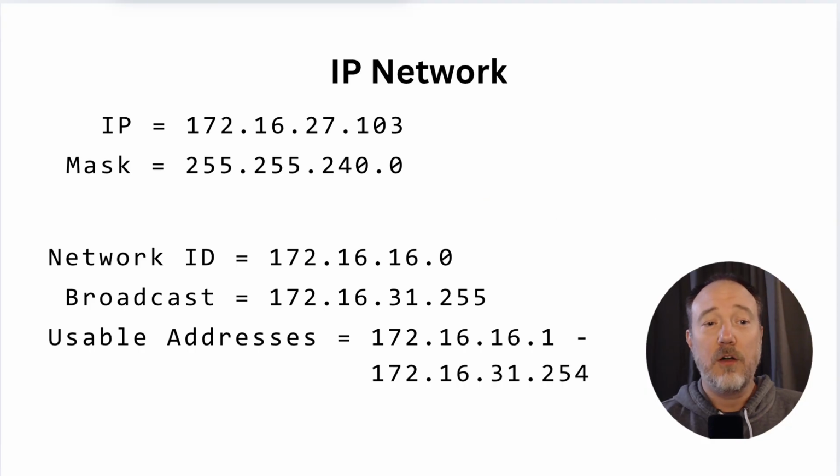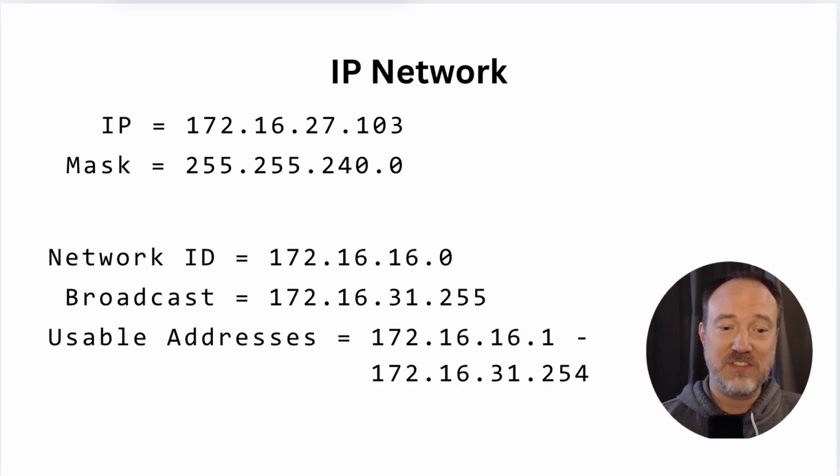So there are 12 host bits for this network, and 2 to the power of 12 is 4096. That means this network has 4096 values. We still need 2 values for the network ID and broadcast address, but that still leaves 4094 values to be assigned to members of the network. When we had 4 host bits, there were 16 values, and with 12 host bits, we have 4096 values. So changing the subnet mask value to adjust how many usable values there are is what subnetting is all about, and that's what we'll look at next.